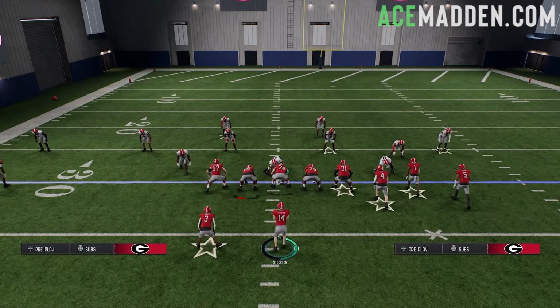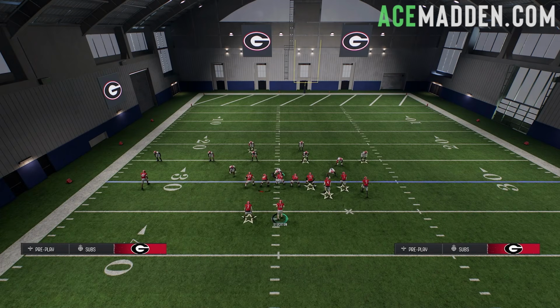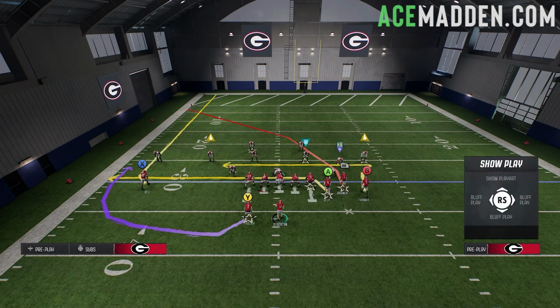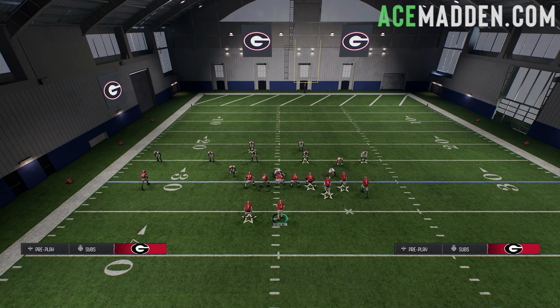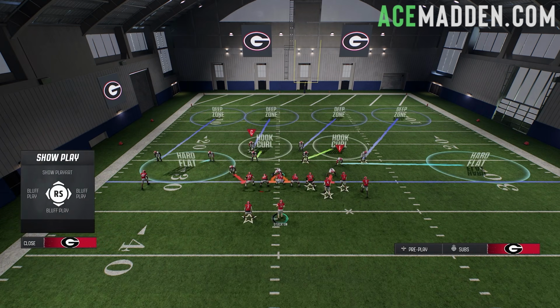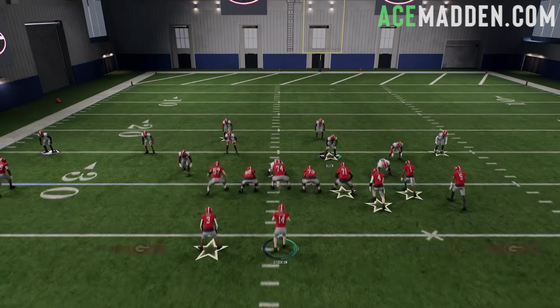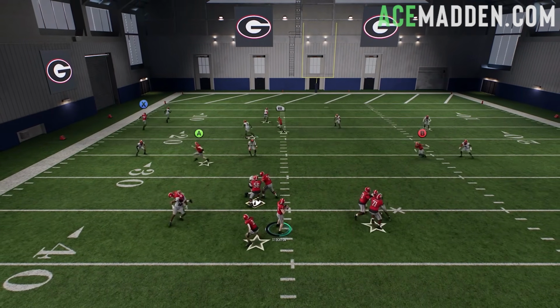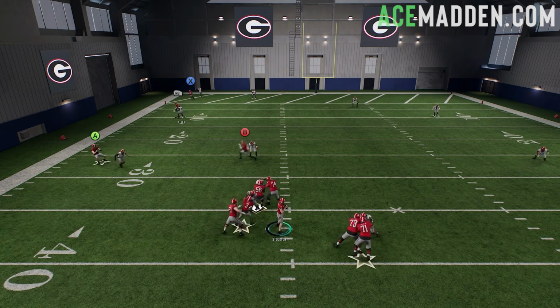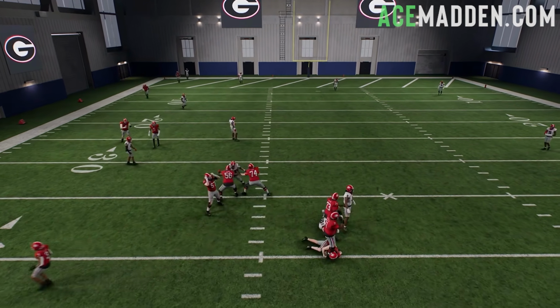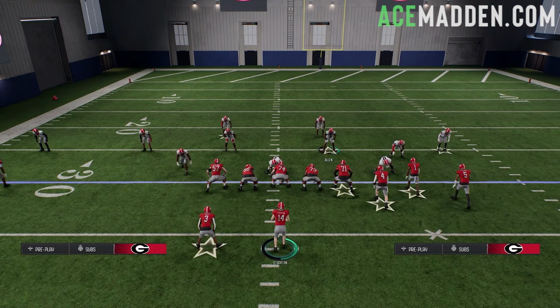So let's say your opponent is throwing that drag constantly and he's using this kind of route combo. If you know that the drag is coming from the bunch side, all you have to do is shade your coverage underneath, use this hook zone, and take away the deep crosser yourself. So now we take away the deep crosser, and you're going to see that the only thing open now is the return route. And we're only sending 3, so the pressure is not going to be great. But this is where kind of the next layer comes in.